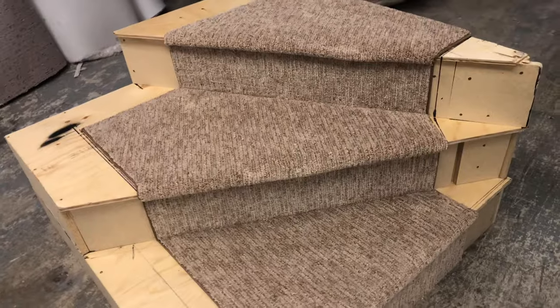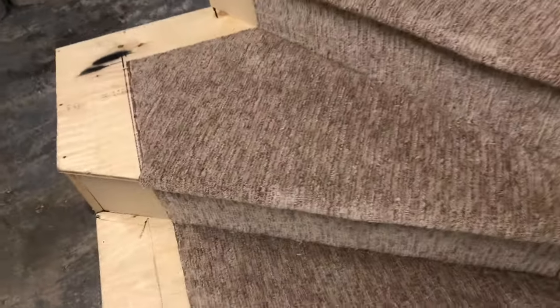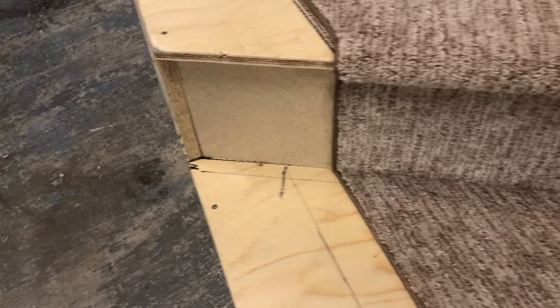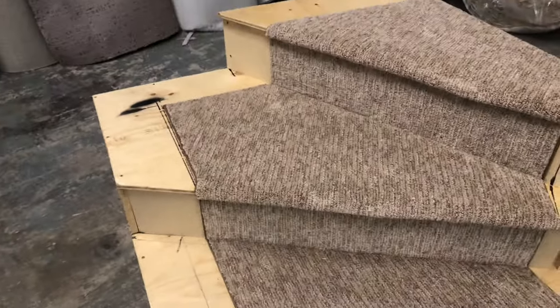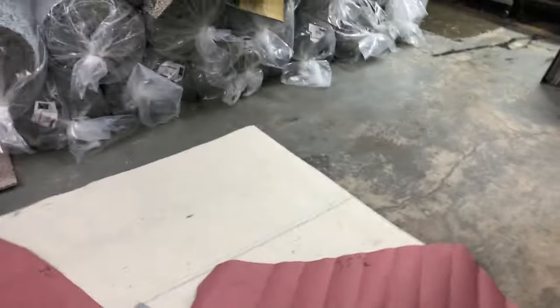So I got out the old tutorial staircase just to check my angles. This is a 28 inch runner and I had to go to a 30 inch runner. I just wanted to check that angle. See where that line comes out? From that end is 35 and that is the proper 35 inches and that's the proper angle. So I just wanted to double check. It's been a couple of weeks since I've been on this job.